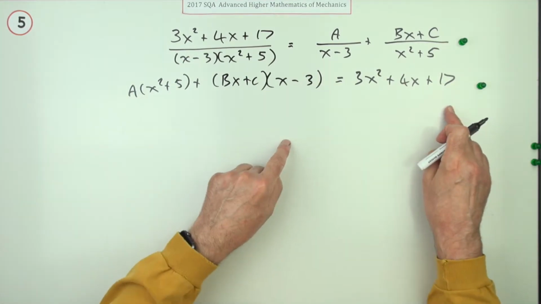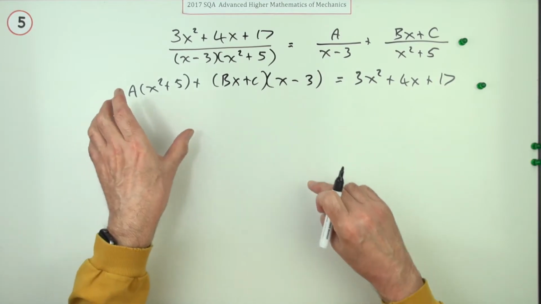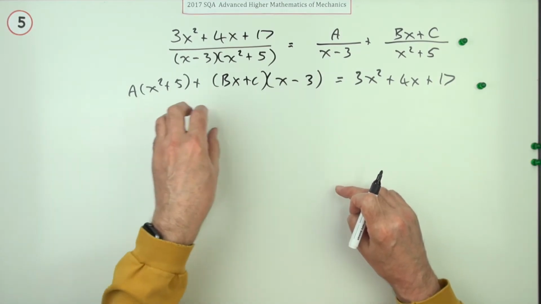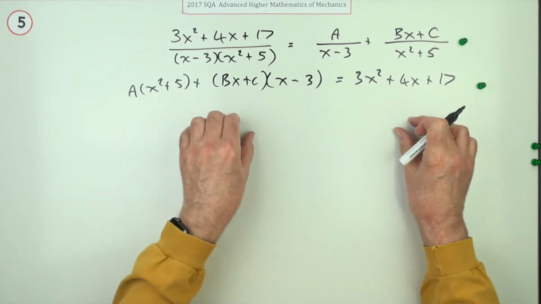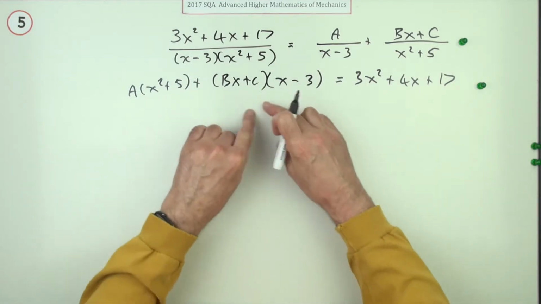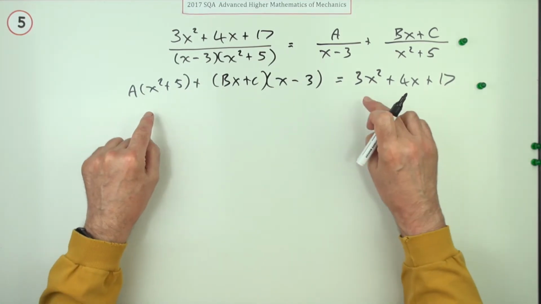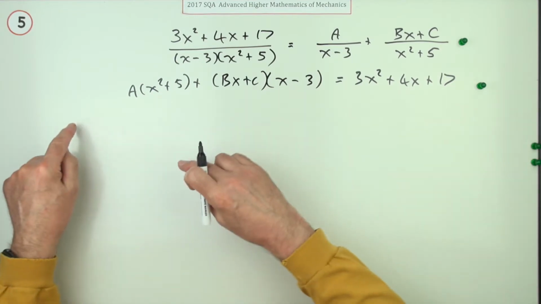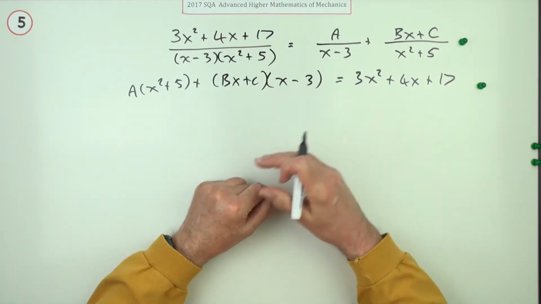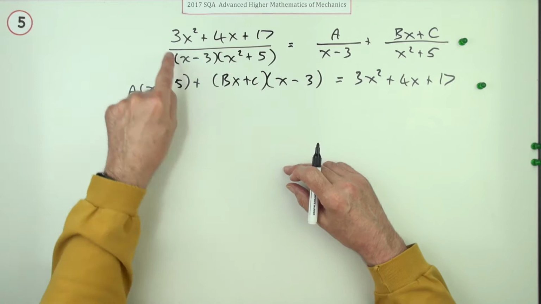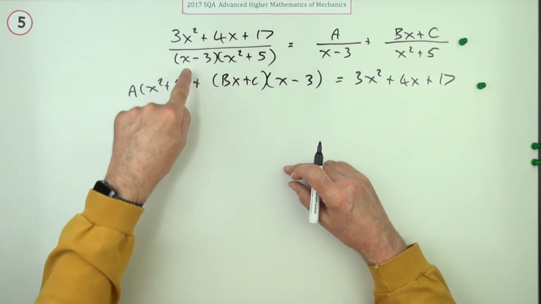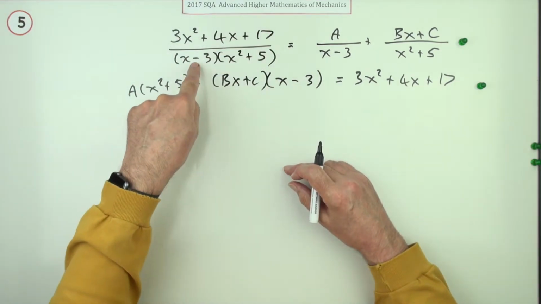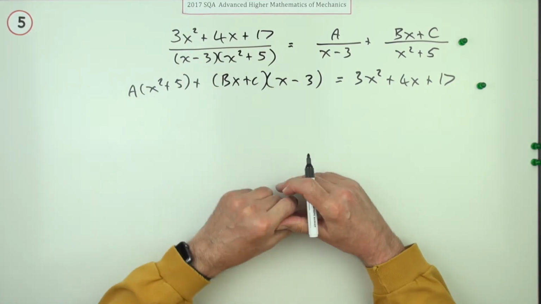Mathematically, the way to do that would be to multiply this out until it had the 3 terms in it, x squared, x, constant, and equate them term by term. But since it is an identity, it means it's true for all values of x, so you can put in any values you like that are valid. Now there is a wee thing here. This original expression has got this denominator. That's not valid when x is equal to 3.